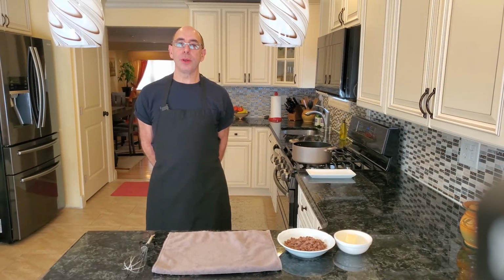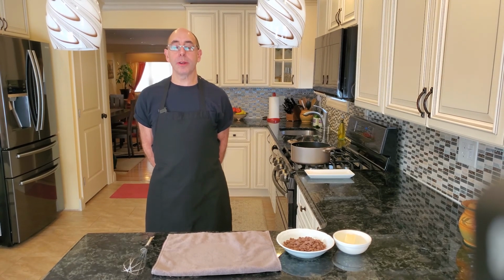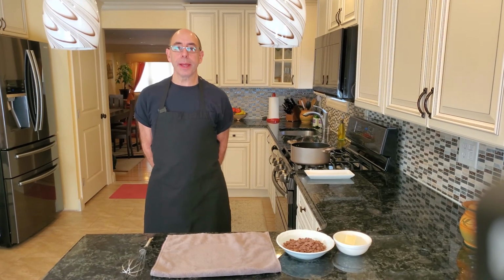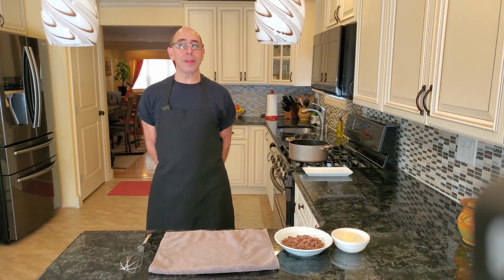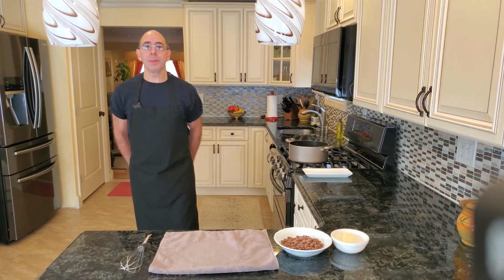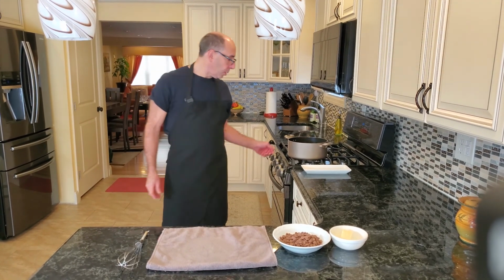First thing that we have to do is make a milk chocolate ganache. A ganache is just a mix of cream with chocolate. Sometimes there's butter and corn syrup mixed in. Very easy to make. We do have to do this in advance because it takes a solid 6 hours to cool. It has to be totally chilled before we can actually make the mousse. So let's jump right in.